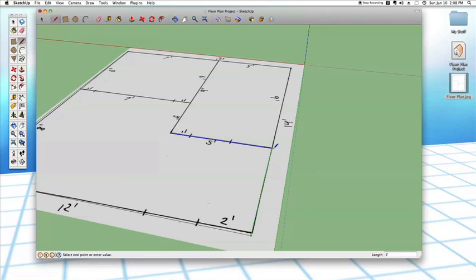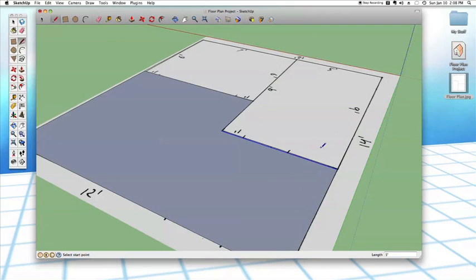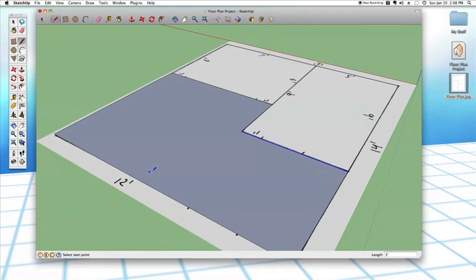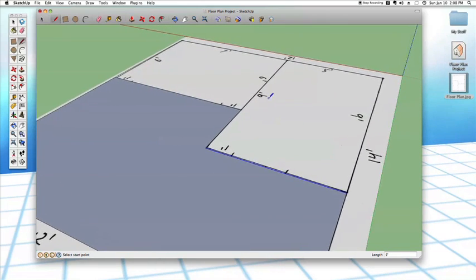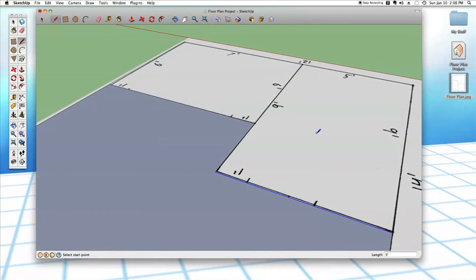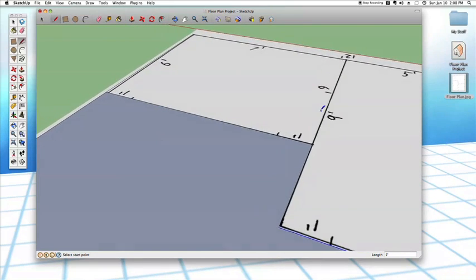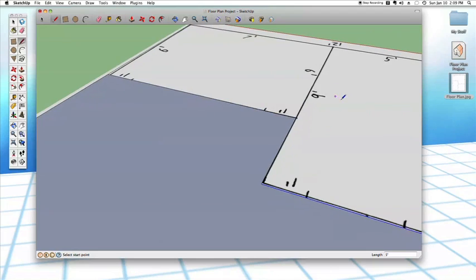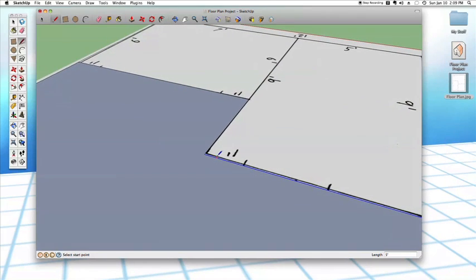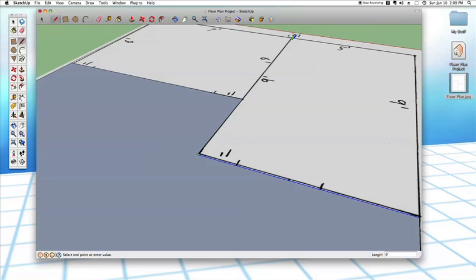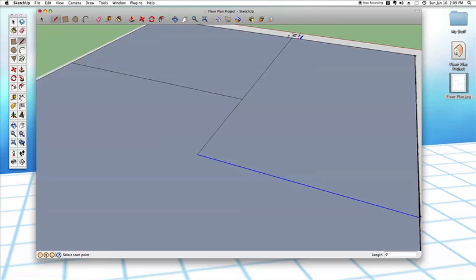Boom, I've got that. And then I'll just click once more to finish up. So now you can see when I finished that line, it went ahead and filled in this face out here. That's good. And I want the faces to come back for these rooms right here, right? So what I'm going to do is redraw one of the lines in here. For example, I'll take this line right here. I'll just click once here, click once out there, and there we go.